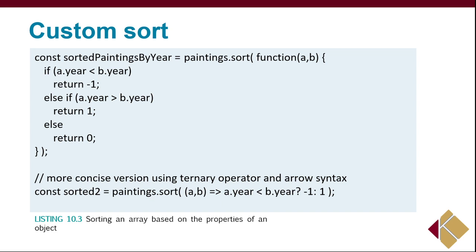But the way that this works, if you think about it, it is iterating through the array and then checking and sorting things based on that one at a time. Alright, so that is sort. So you can do it just by the objects themselves if you don't have object properties. And then if you have object properties, just keep in mind you're going to have to use a custom sort.